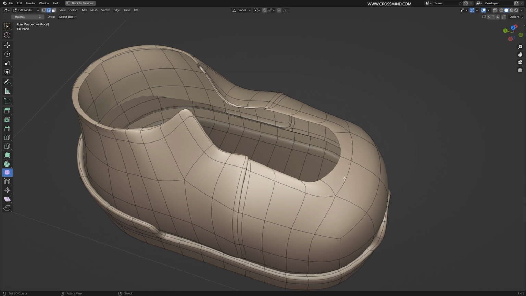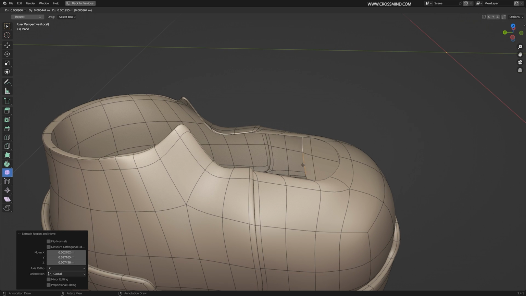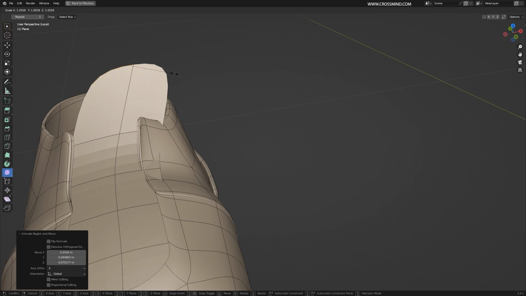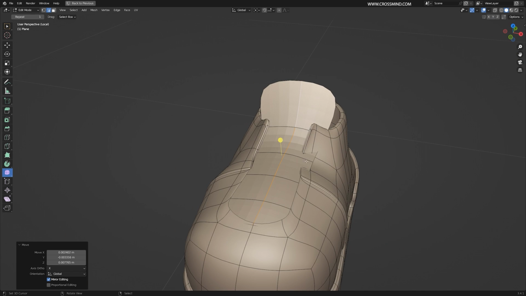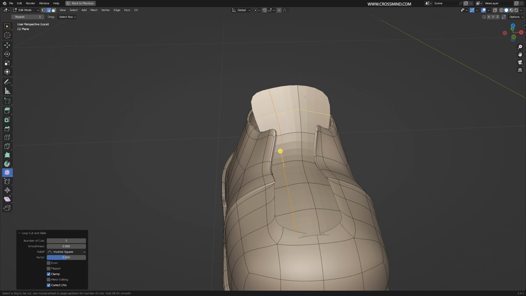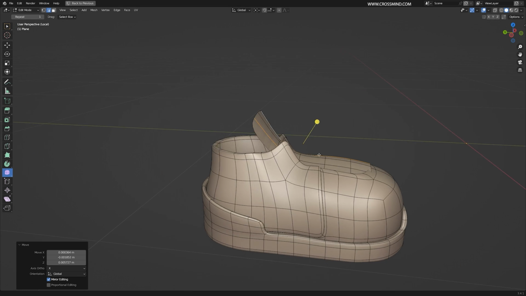Now I'm going to select these two front edges, press Shift D and create one separate geometry with this. I'm going to extrude this way with that extracted line that we just made. And this is going to be the shoe tongue. Above this, we are going to tie laces. Alright. Now I can add a few more loops to round it up like this.